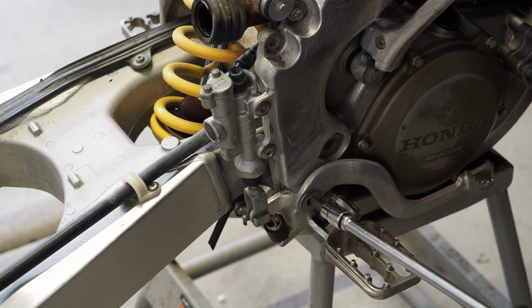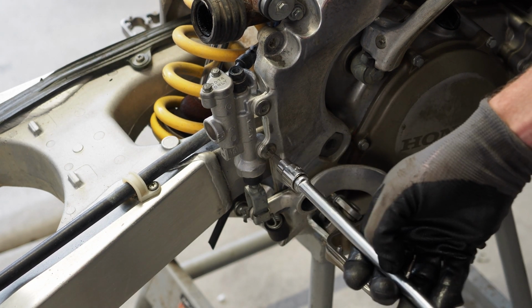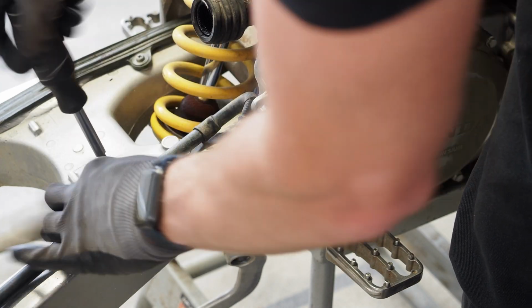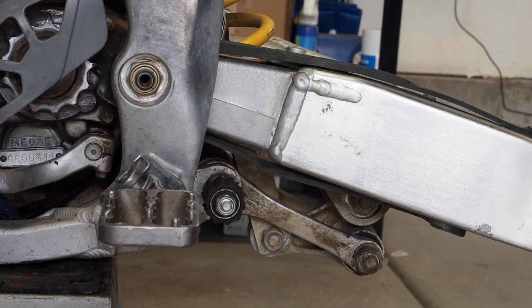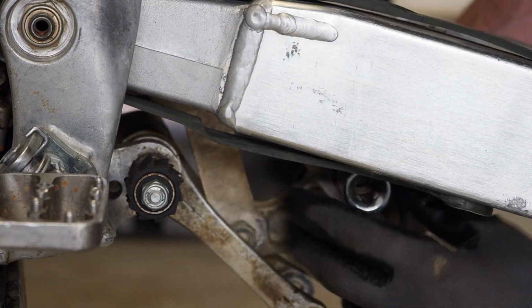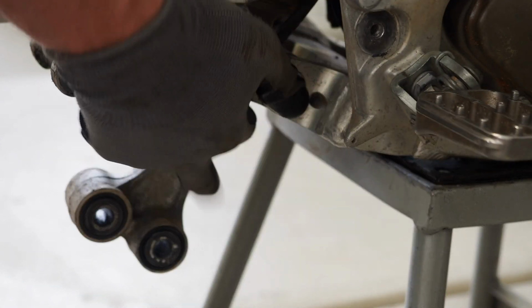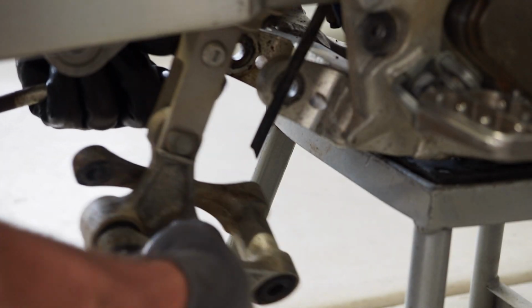Snipe this rear brake pedal and brake setup off. We're gonna go ahead and start working this linkage off now. Man, I'm not gonna lie, this linkage came apart super easy. We'll get this cleaned up with some Prime MX pads too.